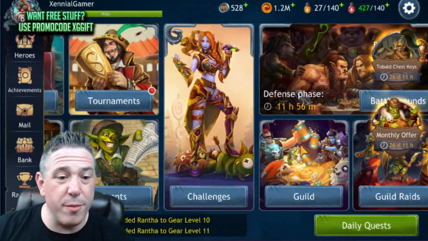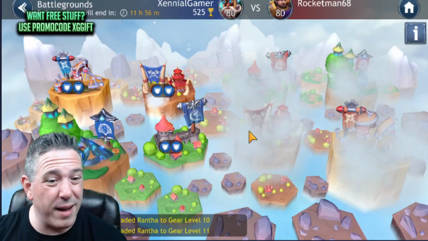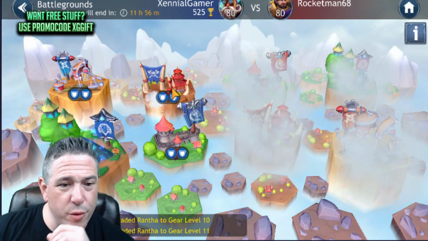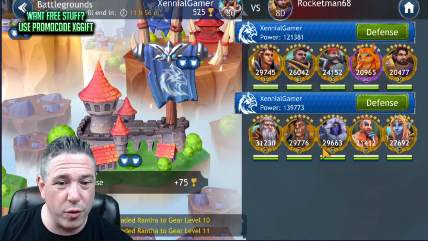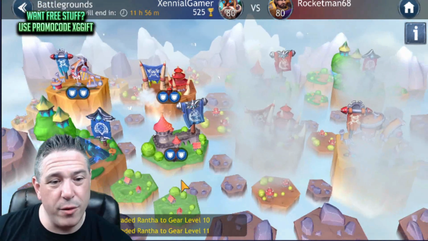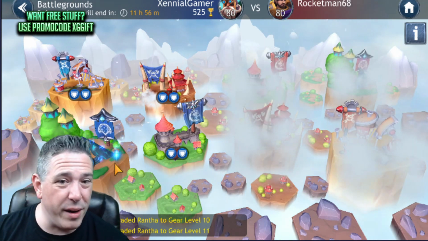There's a couple of other modes as well. There's Battlegrounds. The Battlegrounds is actually pretty cool, but we're in the defense phase, so I can show you guys. In Battlegrounds, you set these different camps of defenses. Right here I've got 2 camps of defenses, and the enemy is going to attack. If they can beat both camps, then they conquer that land and they get points.